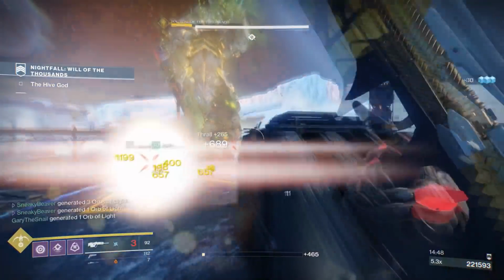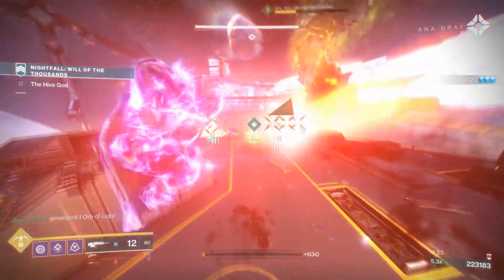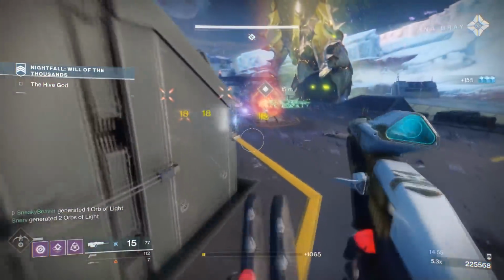Uh-oh. Auxiliary power has been activated. Get to a node and power up the javelin.